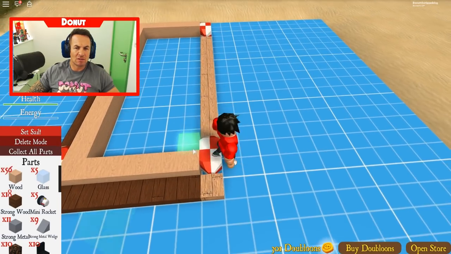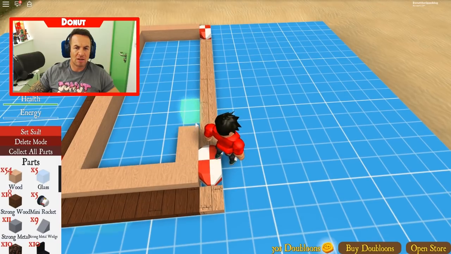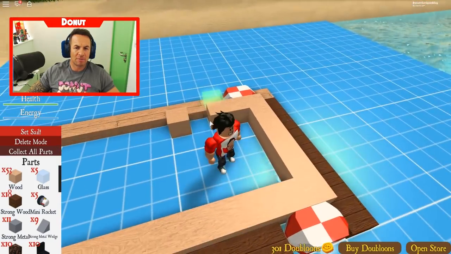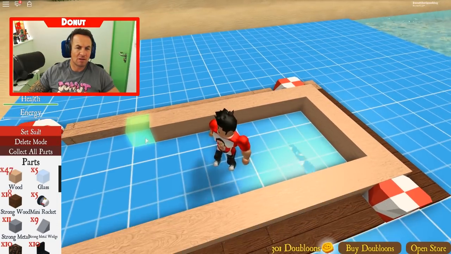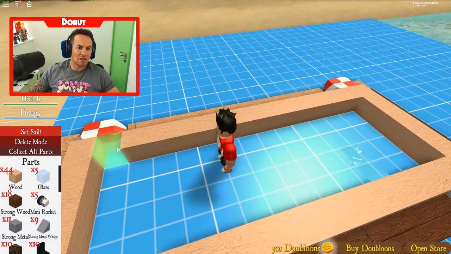Yeah, so we... the bits just broke off my boat when I dropped it. That's no good, is it? And then all my rockets just fell off. Why is everything falling off my boat? Pure pathetic.